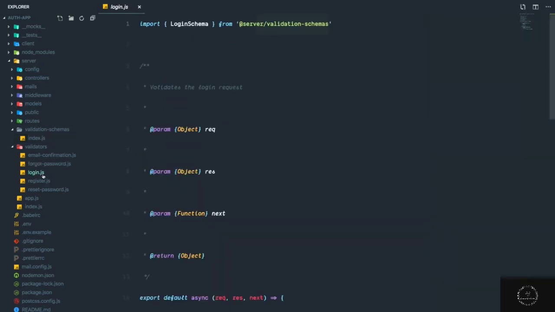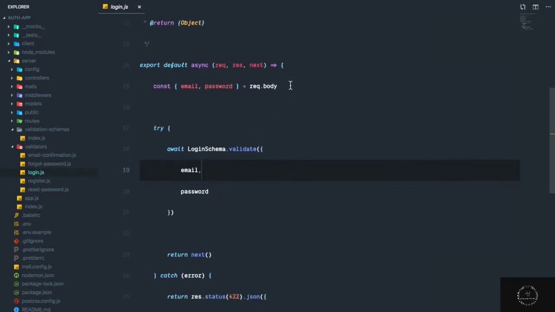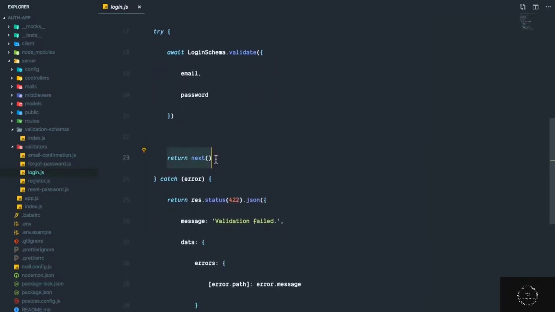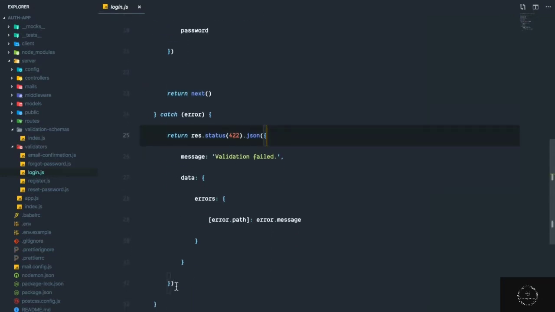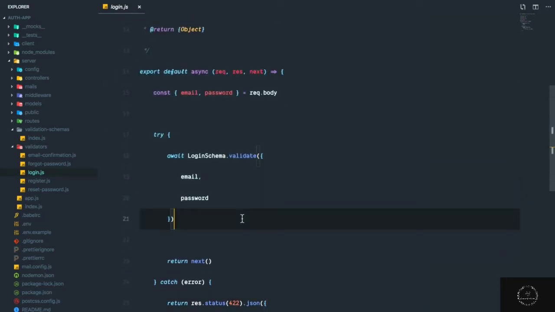So our login validator imports this schema, calls the schema validates on the data from request.body, and if everything is fine, it returns next. But if things go wrong, then it returns a 422 status code with a JSON response. So our aim is to test that this middleware works exactly as we want it to be. But we don't have an Express instance. In fact, this middleware is just a function that exists out of the Express instance.